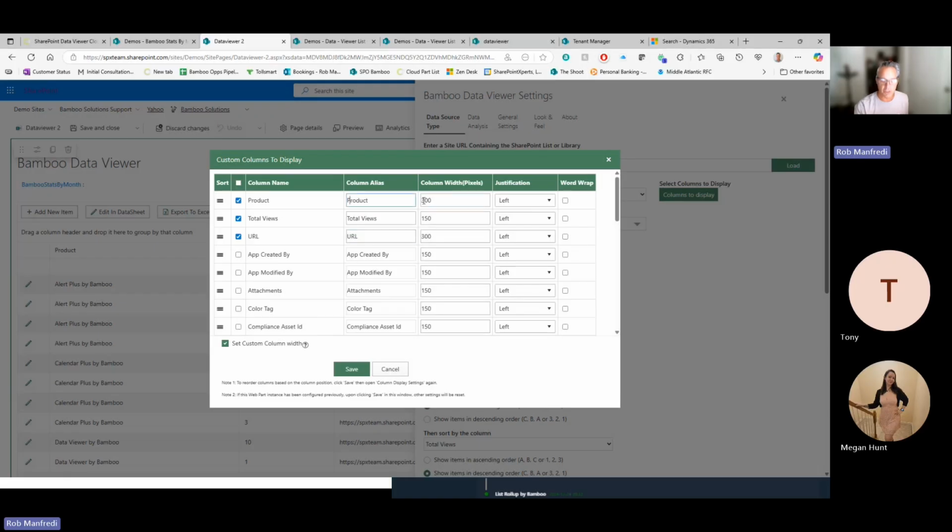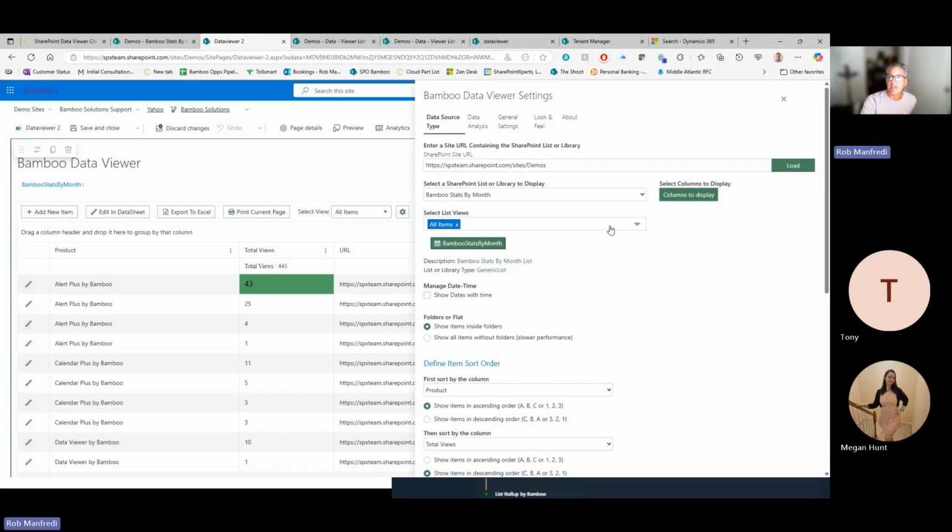So, you know, we could just change this if we wanted to, say, Bamboo product a little more. Total views, and then the URL. Actually, this is probably total views by month would be a little more appropriate. And I made them open up a little bit wider. There is an auto option, which will set it to auto size the width based on the data. And then I can justify the data, and I can also add word wrapping, which helps really minimize the space. So this is just setting up what columns I want to show in Data Viewer against the data that I just chose here. Now you can choose all of the different views that are available to that list, whether you want to surface them or not.